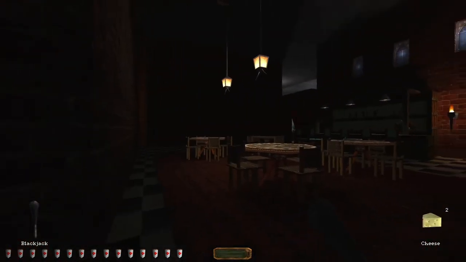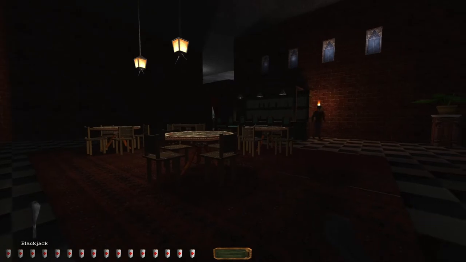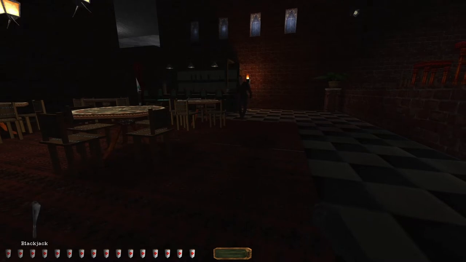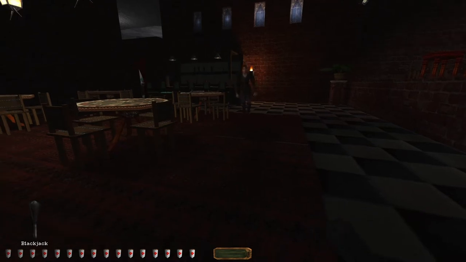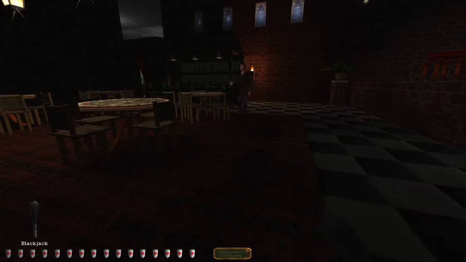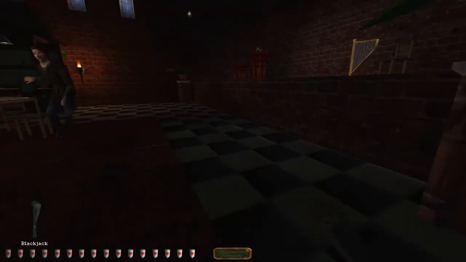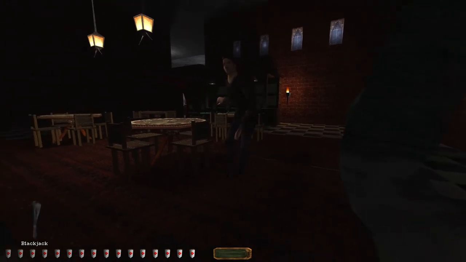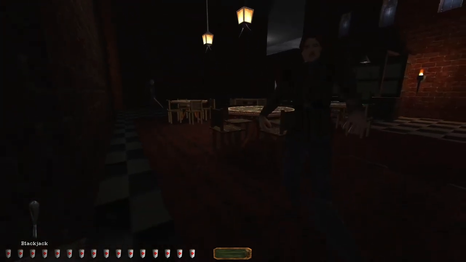Some shadows. Dang it, everything's just too bright. Alright, that's good. Oh, he's come to investigate this. Accident of noise I made. Took him a while. Don't come here, mate. If you come here, you're gonna get a knock on the head. I warned you.